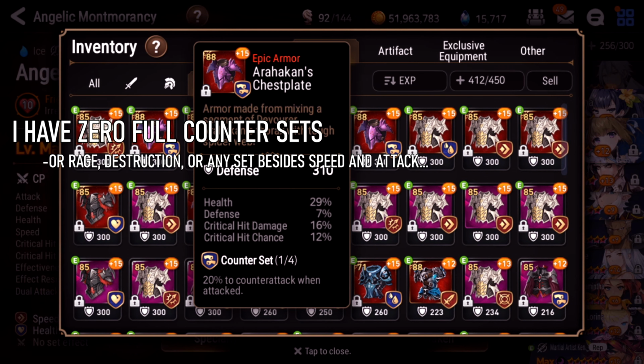Health main stat, attack, defense, 20+% crit damage, 10+% crit chance. That is freaking beast mode. I have like a speed set armor that's kind of similar to that too. That's really good. This is my Charles's speed set armor. I think that rolled really great too. So I do have a decent amount of good gear.